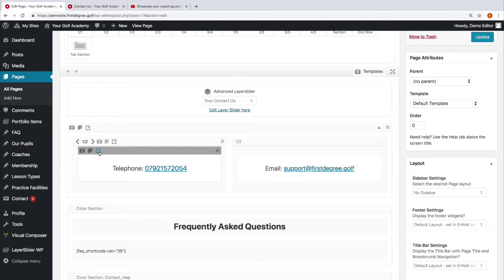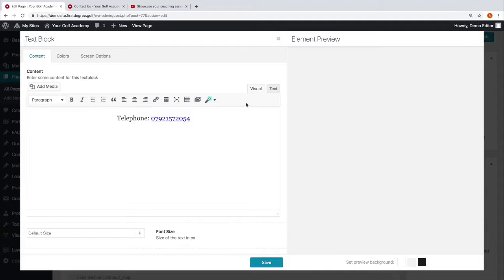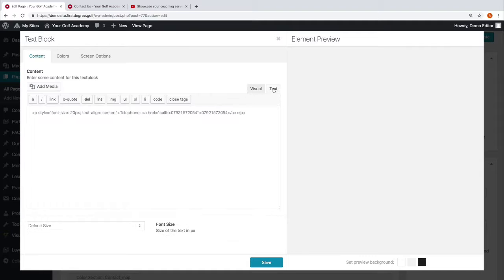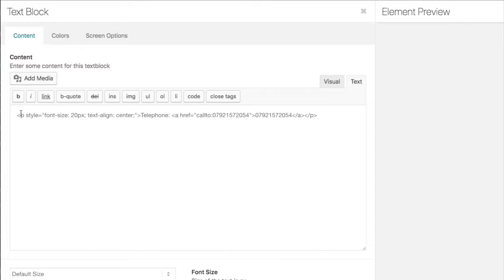Let's go ahead and open up the telephone. And we're going to go ahead actually this time and open up the text area. If we look across the text code, we need to navigate across to two areas. The first one is Call To. This section relates to the number that will be called if a user clicks this number on their mobile or on their desktop. The number that's next to the arrow is what will display on the screen.